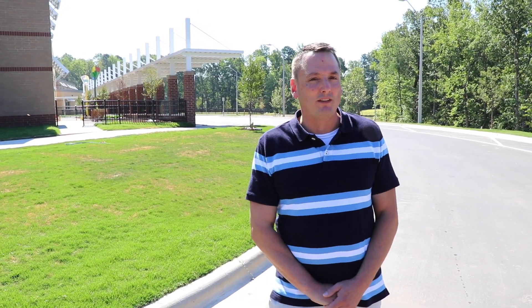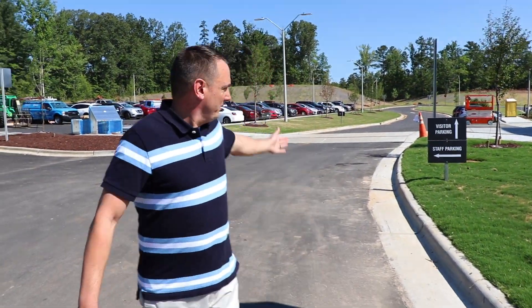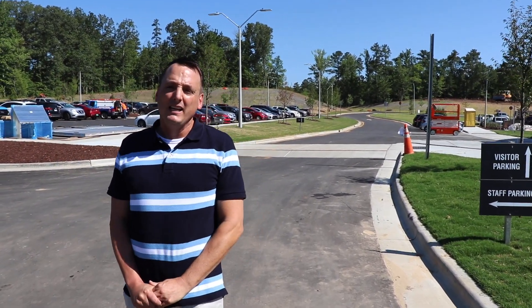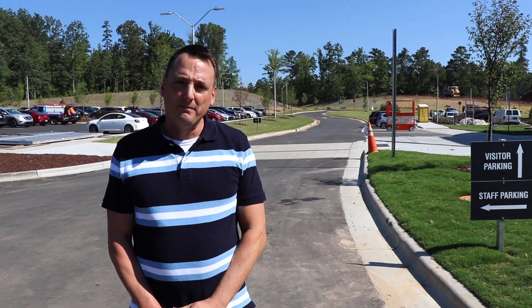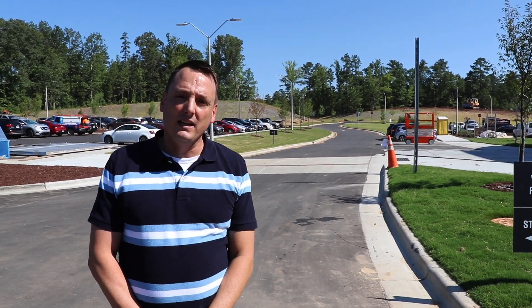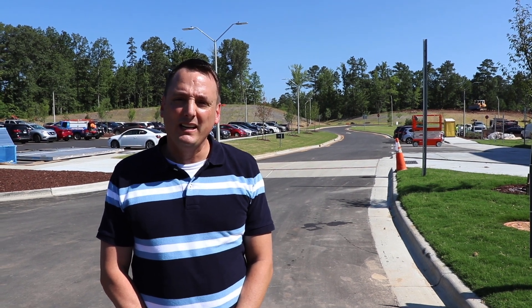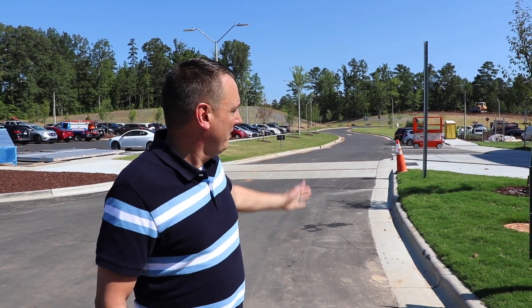I am now standing at the exit of our car loop. Please remember that our carpool lane is a one-way entrance off Parkside Valley Drive, so to exit our campus you need to continue following the road out past the building and you'll reach a stop sign. If you turn left at that stop sign it will take you to Little Drive. Also keep in mind that stop sign is the entrance to our bus loop, so school buses will be entering and exiting our campus off Little Drive and using that stop sign as well.